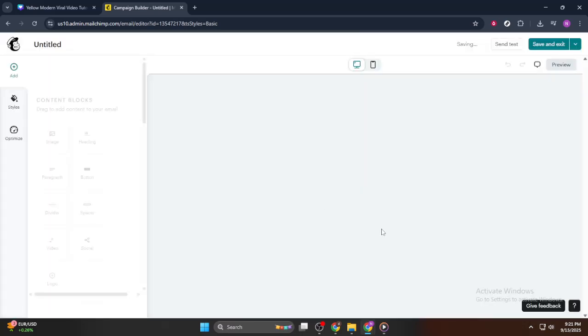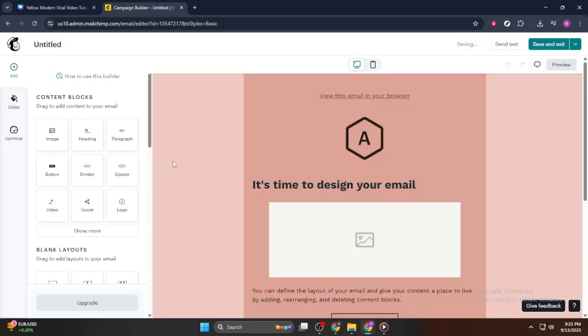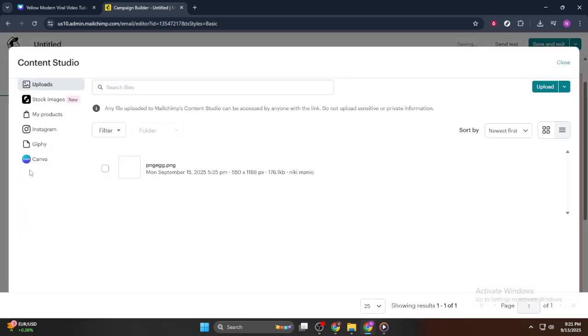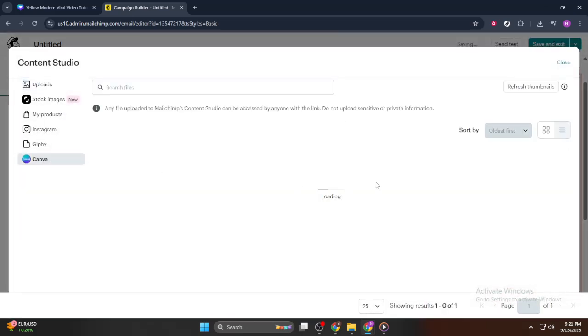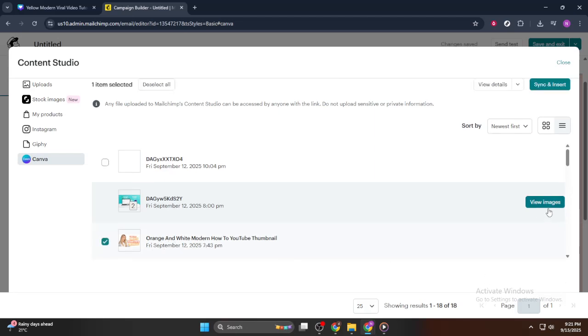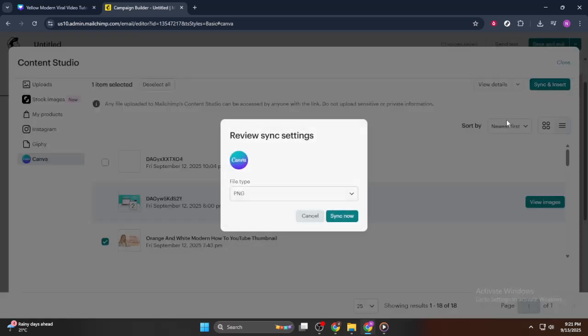We're now going to add some pizzazz by returning to that lovely Canva design. Inside the Mailchimp editor, click on Add Image and select Canva from the available options. Here, you'll be able to sync and insert your customized Canva design. Finally, ensure everything is syncing correctly by clicking Sync Now. This updates your design on Mailchimp with the latest Canva creation, making sure all changes are reflected.